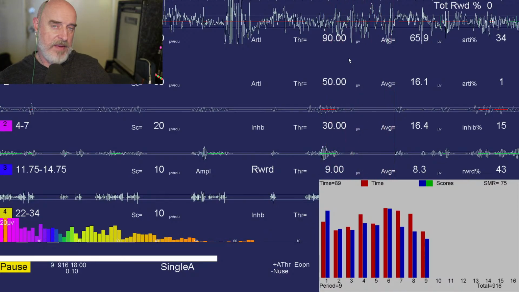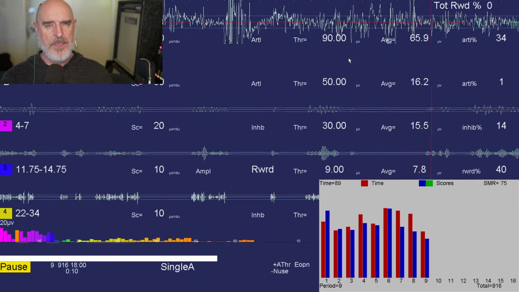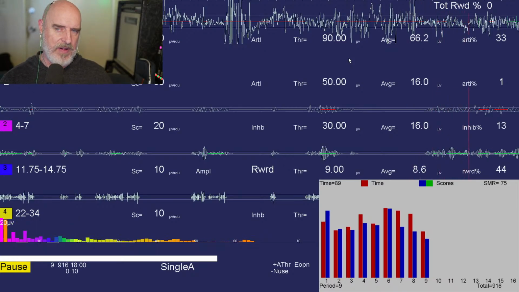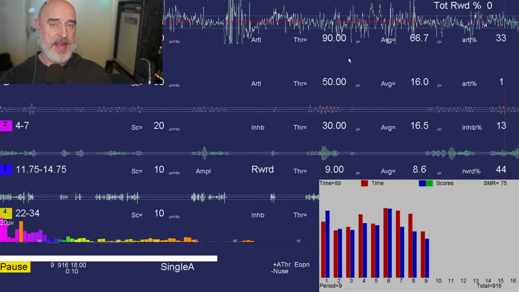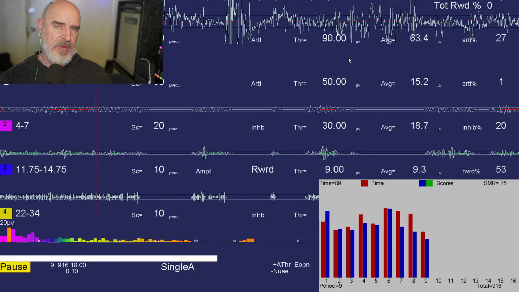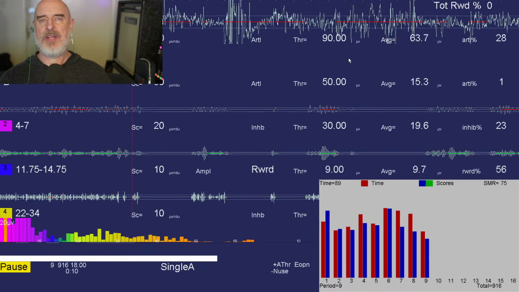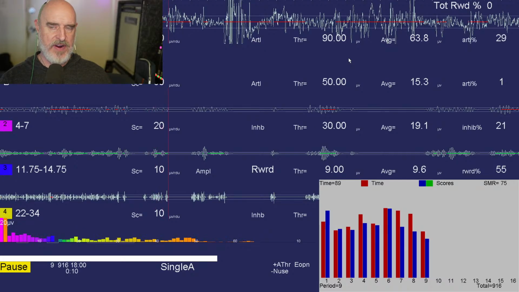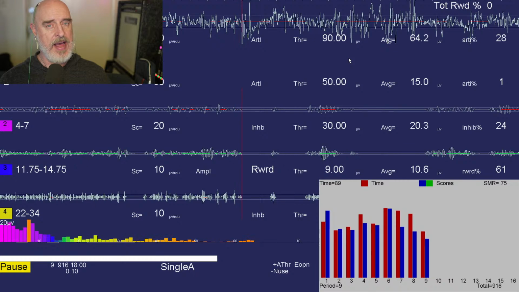So mu is very much involved with reflecting the outside, but it's also involved with that quiescence, the same way that SMR is, the same way that alpha is. So they're all somewhat related. What I would say is that mu doesn't really train that well. You don't have to worry about it too much because it's a very low amplitude wave and doesn't generally show up in the raw signal as a high amplitude wave.